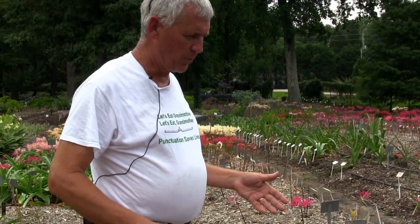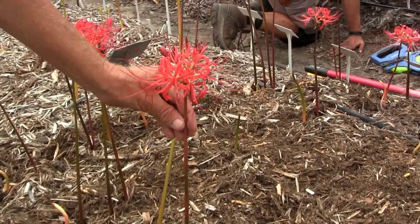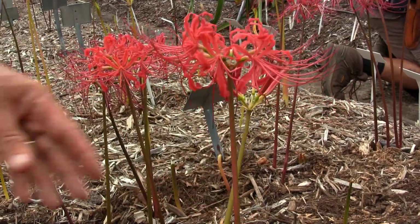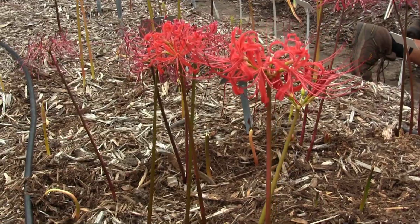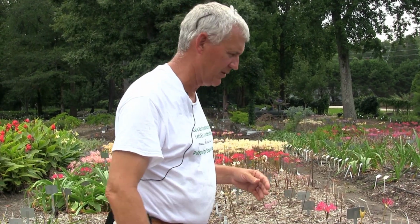So this is Lycoris radiata. This is one of the fall species, of the two we mentioned. This is probably the most common Lycoris in the world today. It's very widespread. It varies a lot, not in color, but in height and bloom time. We've got some that do not bloom till the end of September, first of October. This particular one starts in early July. That's why you always want to buy a named clone, so you know you're getting the early one, the mid-season one, or the late one, because then you can have a succession of flowers in your garden with just the same species.